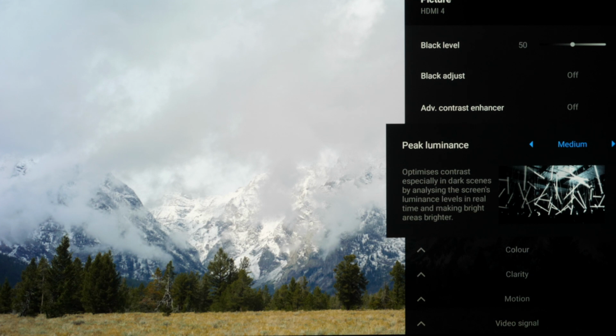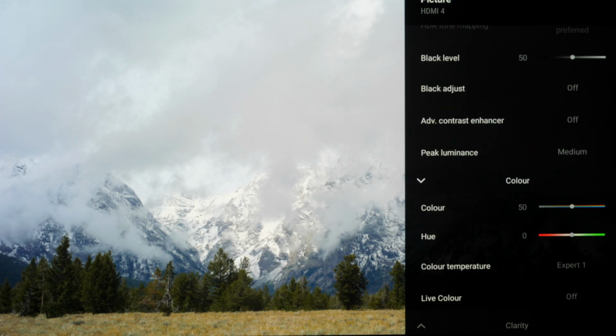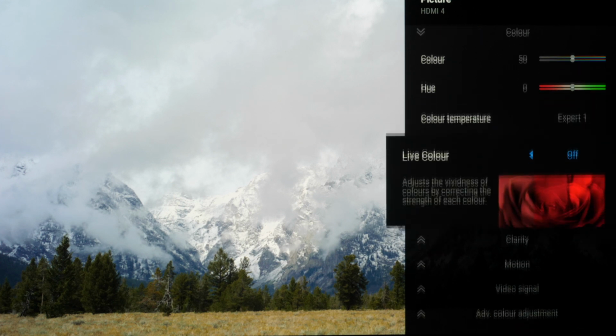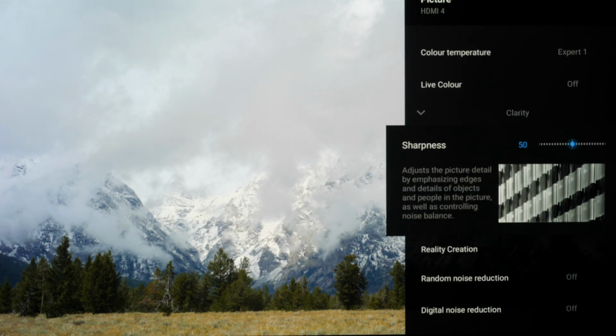Peak luminance, we found through measurements there's not a great deal of difference here, but we left it at medium because we watch the TV in a slightly dim room. You can put that up to high and it won't impact too much on the accuracy from the TV. Going into colour, we're going to leave everything at default here, and obviously colour temperature Expert 1 is D65 white point, which is the white point we want if we want to watch content as it was mastered and intended to be seen. Moving on to clarity, sharpness we're going to leave at the default.